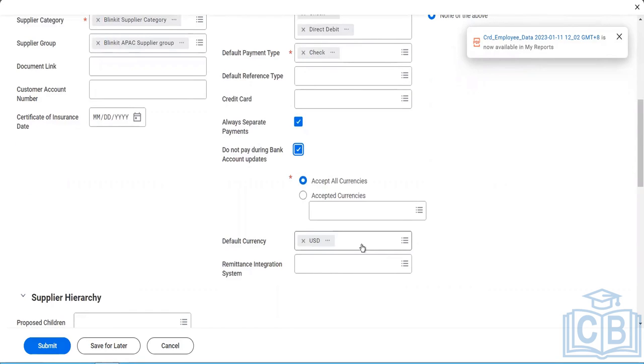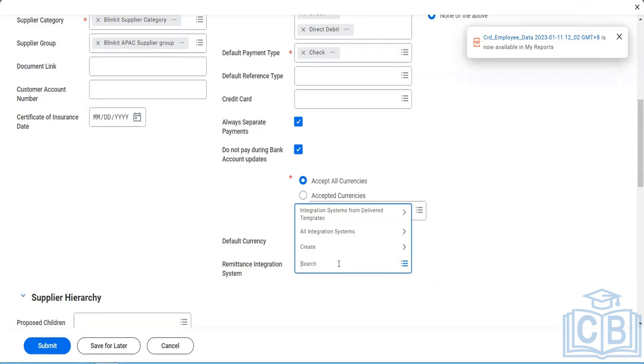Someone is updating their bank account details. They have an ICC account, but someone said their account got changed, and another team member who is also looking at the supplier is changing the bank account details. At that time, somebody from the treasury team is also processing the payment of the supplier. This payment will not be processed for the supplier as someone is changing the bank account details. In simple words, that is what it means.